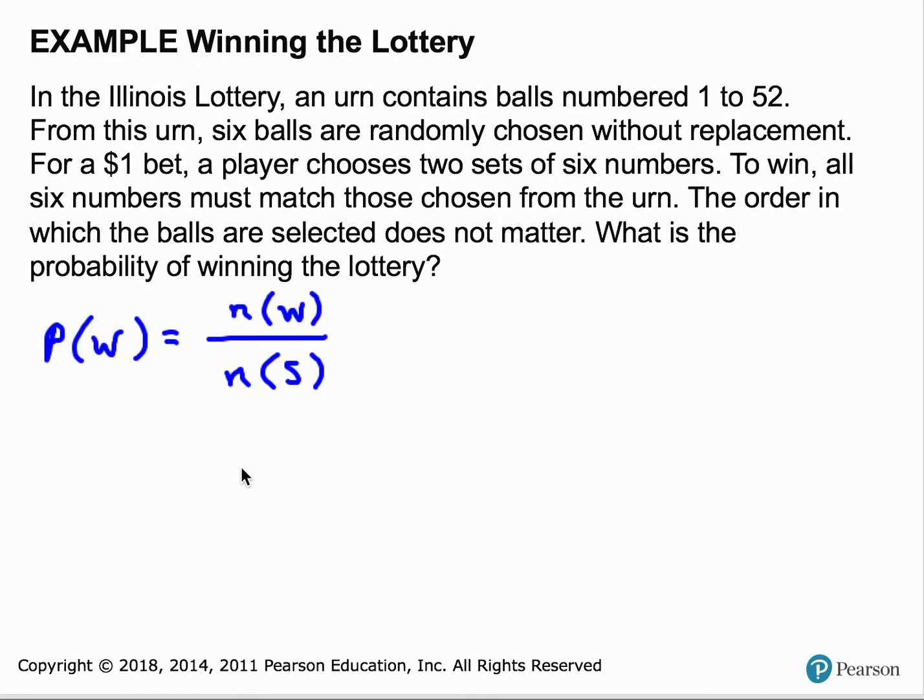Now, if each ticket has 2 chances to win and you're buying 1 ticket, there's 2 ways you can win this. Typically in our lottery here, this would be a 1 up there. You match everything on the ticket and you've won. Apparently they have 2 sets of 6. So the number in the sample: there's 52 balls and you need to choose 6 of them.